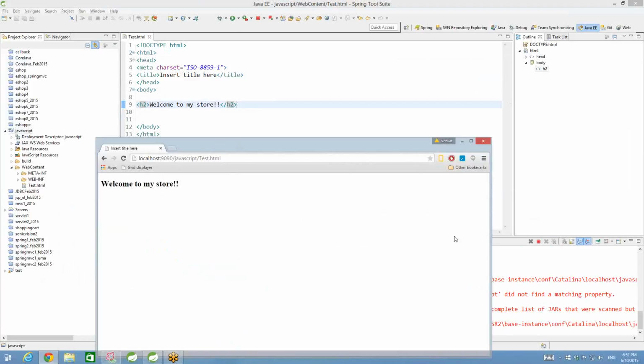JavaScript has something called a function. A JavaScript function is very similar to your Java methods. That is where you write the actual JavaScript code. So when an event gets fired, your JavaScript code will get triggered.